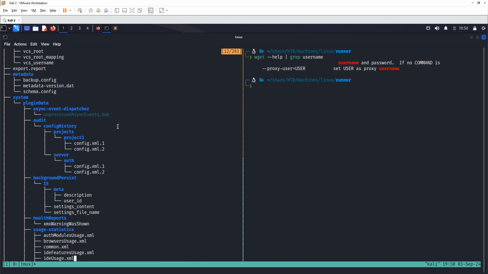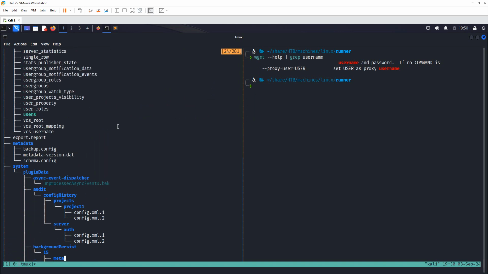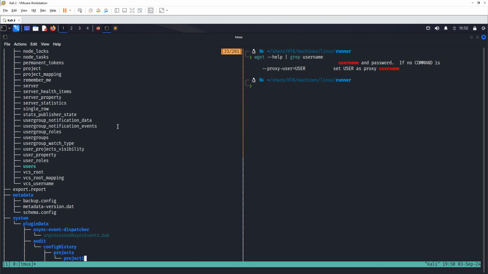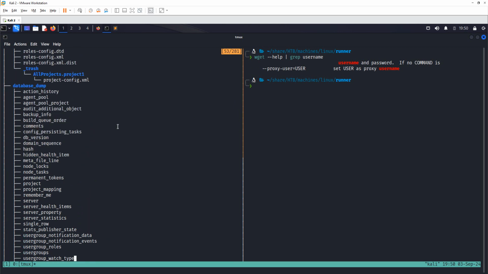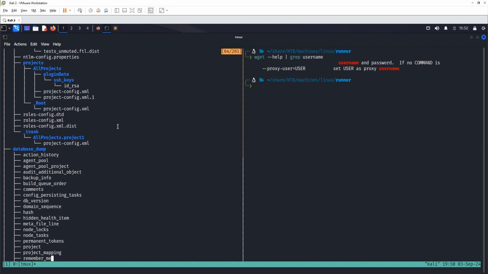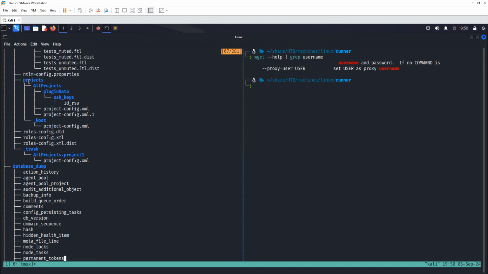So I'm just going up, because we have so many files, we cannot be going into each folder one by one. All right, so this gives a better visual look. Okay, so when we see here, we see project. When we go into project, we can see ID RSA. So this is like a private key. We don't know whose private key it is, but it is worth taking a look.